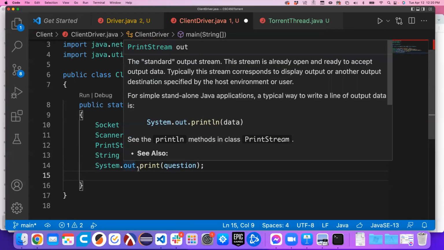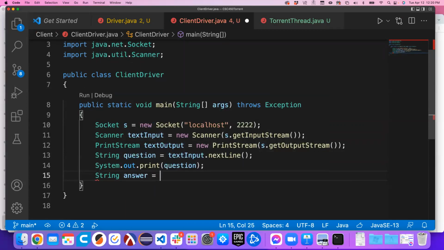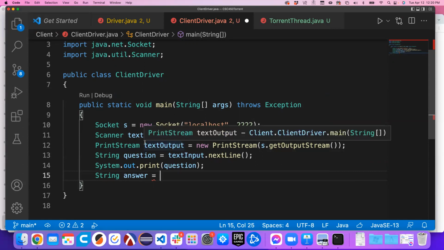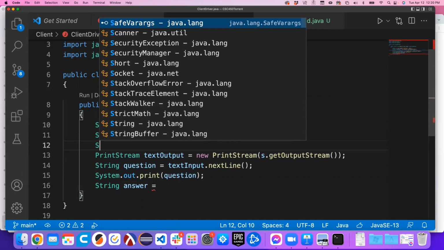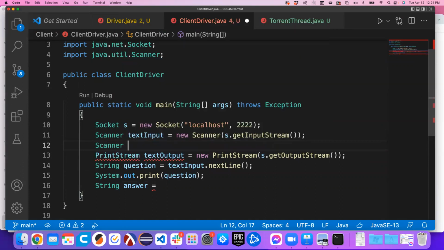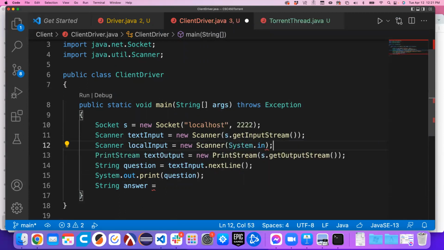Now I'm going to read in from the client. To read in from my client, I need a local reader, a scanner for reading from the keyboard. So Scanner local input is equal to a new scanner built around system.in.